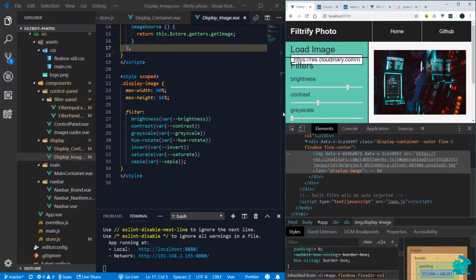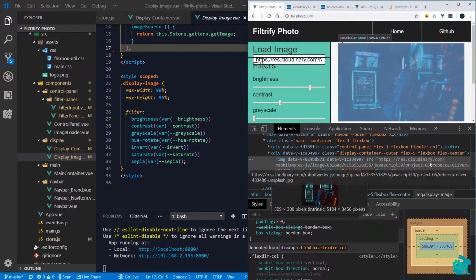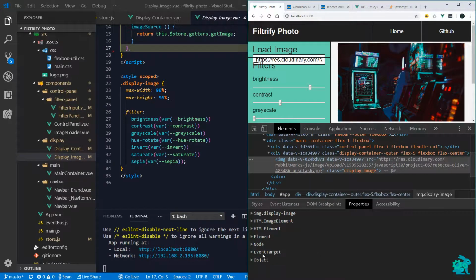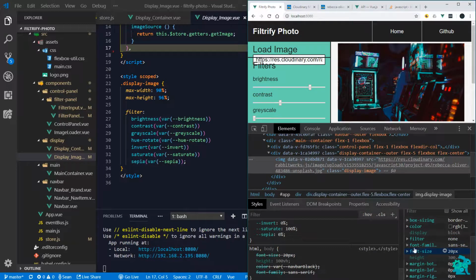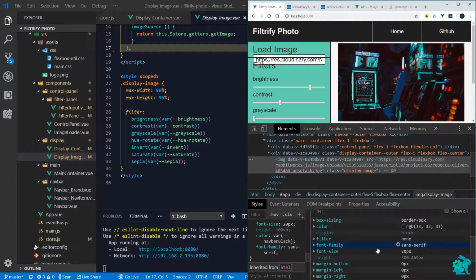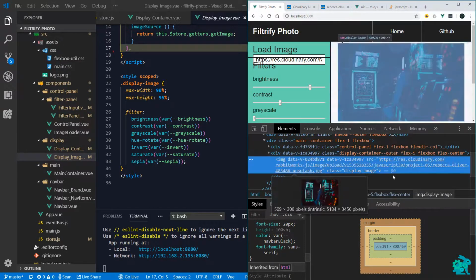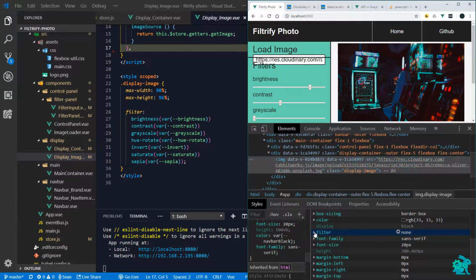And we need to look at properties. No, not that. Styles. Where's the computed properties? Here we go. Filter. None.